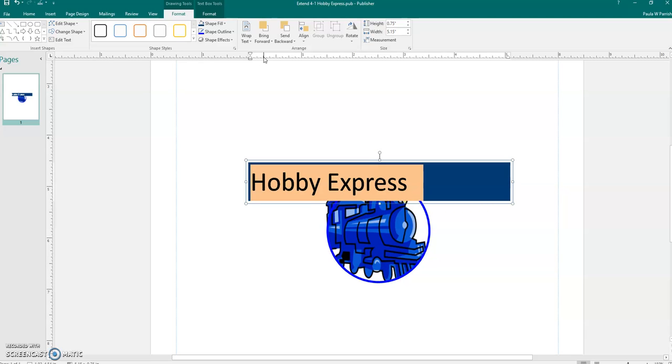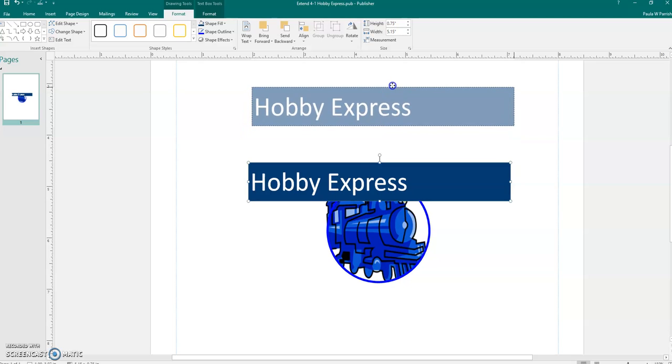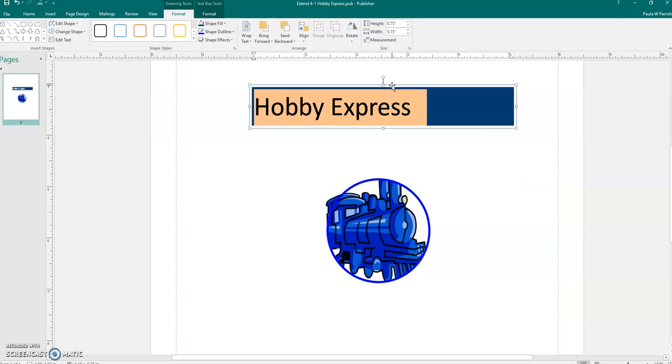Okay. Now we're going to position these graphics. So zoom to the whole page view. Drag the graphic to the top of the page, approximately 2 inches from the left margins. Somewhere in here, and drag the text box up so the bottom of the text box roughly aligns with the bottom of the graphic.